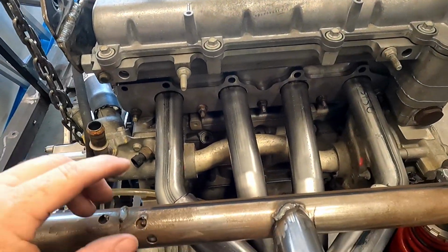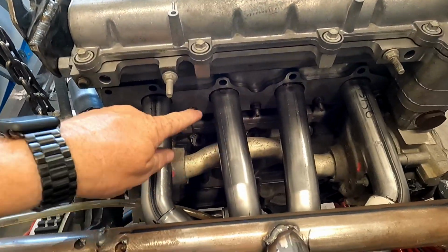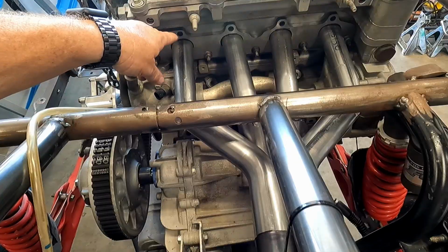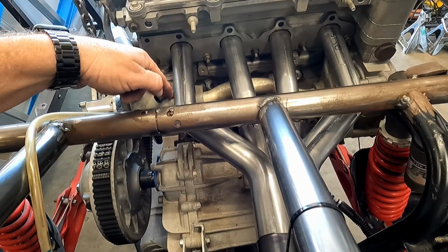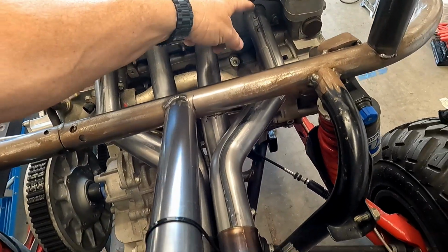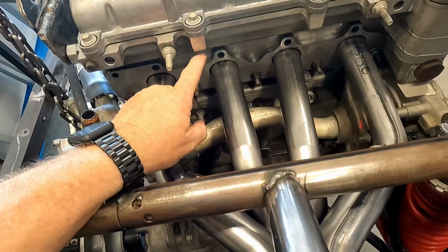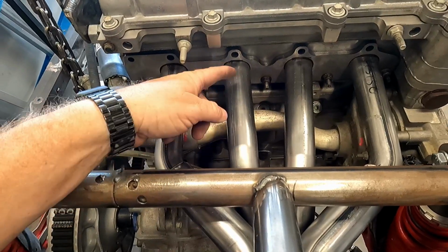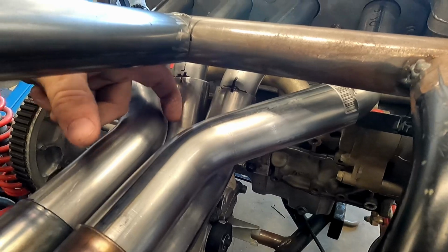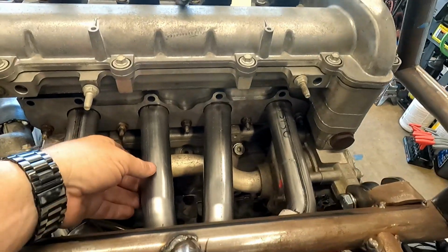Here we go. We got all the tubes in the header flange. They come back 1 and 4. So number 4 comes back, and 45's over, 45's back to the collector. Same with number 1, it comes over 45's, and then 45's to the collector. 2 and 3 come down 45 down, and then 45 again into the collector on both sides. They have to be cheated a little bit.